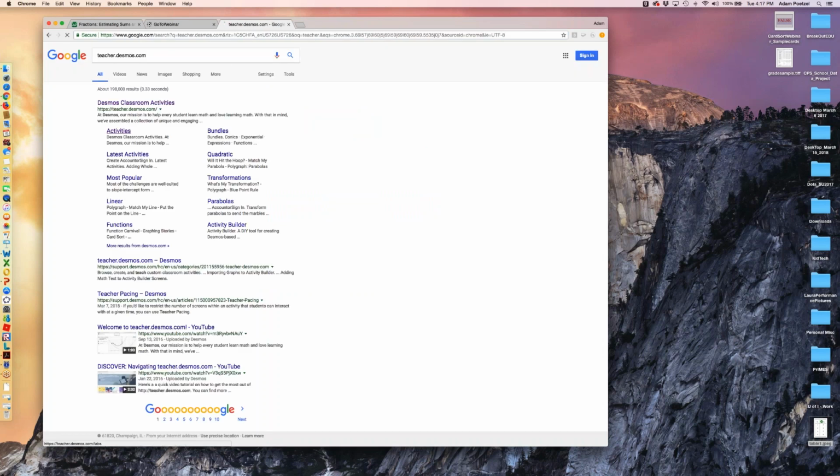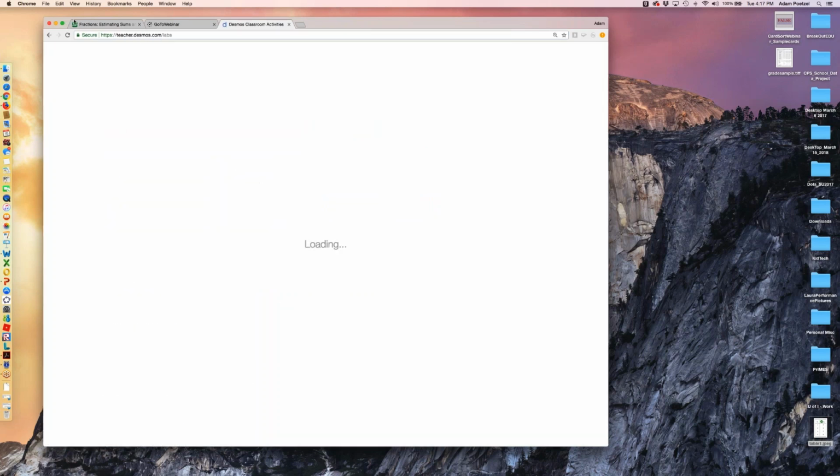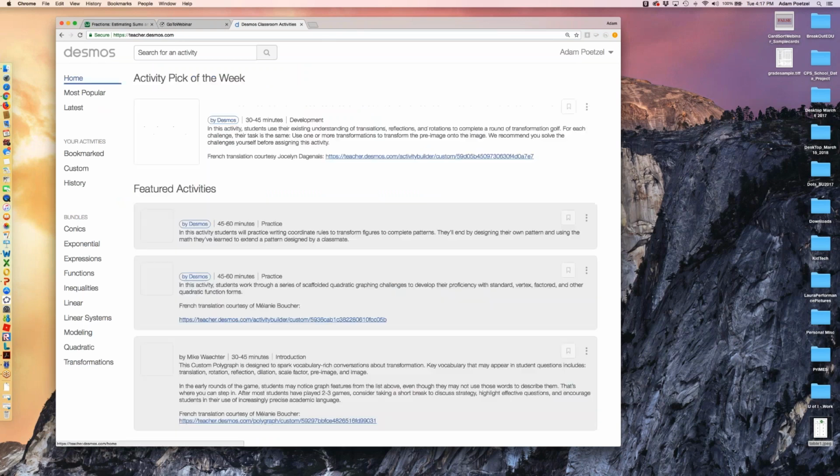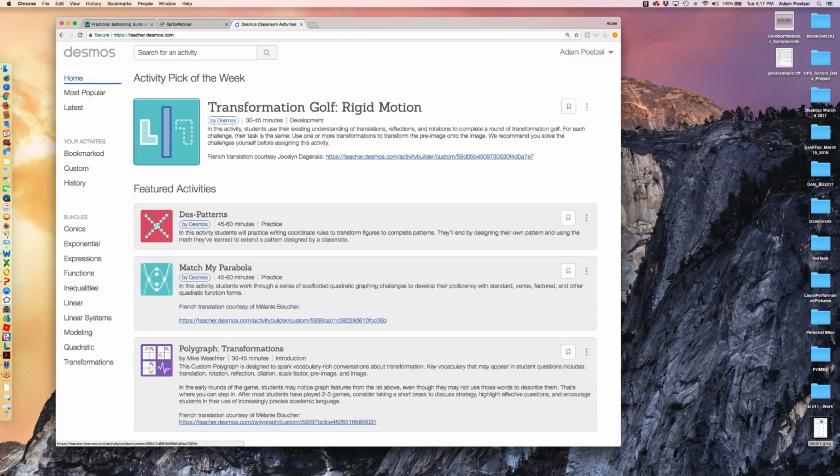And again, you would need to be logged in with a free account in the top right to know what you need to do. I'm starting at the home screen here. For those of you who have Desmos experience, you may remember that to do card sorts before, you had to go into your preferences and turn on the card sort ability. That's not true any longer. Card sorts is now available for everyone, so you no longer have to worry about turning it on in your preferences. But let's take a look.